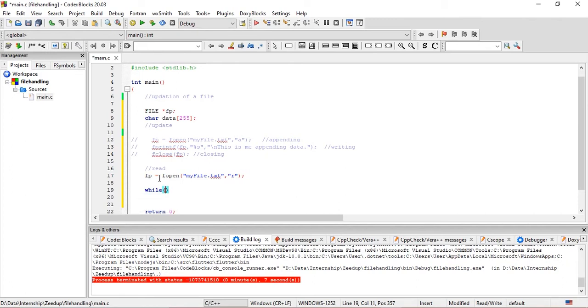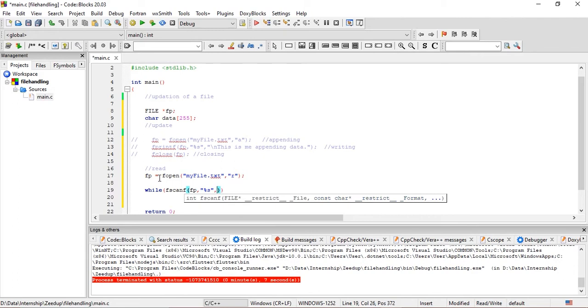In the while loop I'm going to use a function known as the fscanf function. Just like the fprintf function, the fscanf function works just like a simple scanf function. It accepts three arguments. The first one is fp, the file pointer from where you have opened the file and on which you want to perform operations. Then it expects a type, that is the placeholder, which is %s in our case because we are dealing with strings.